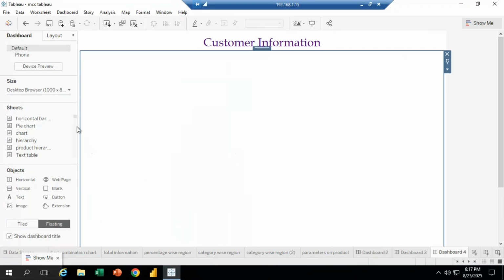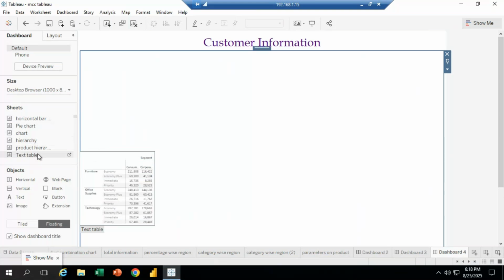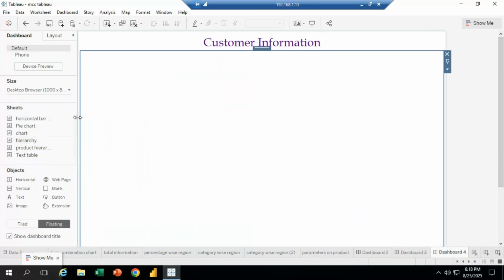Now in this particular chart, if I have this one for chart hierarchy, product I don't want, text, this is the segment option we have, but I don't want that about the segment.